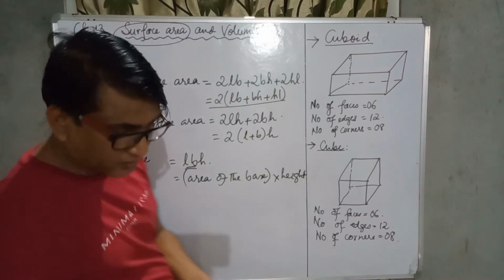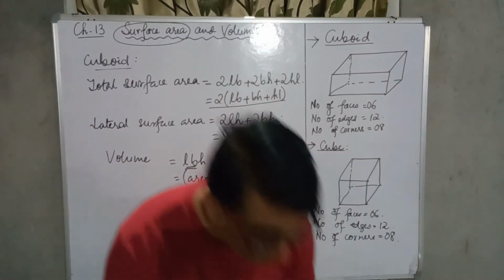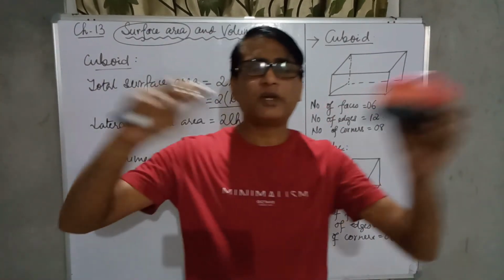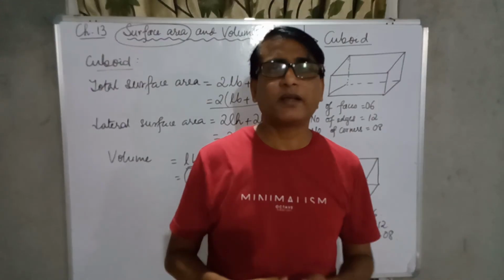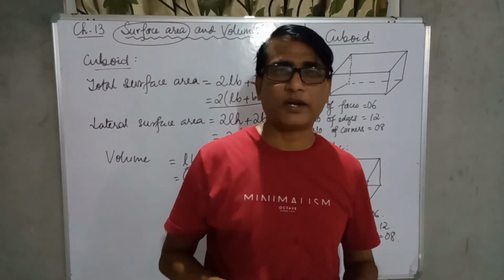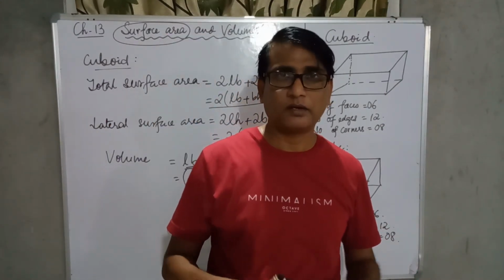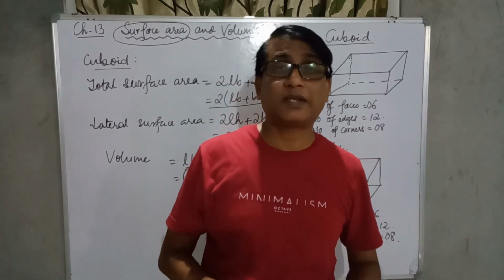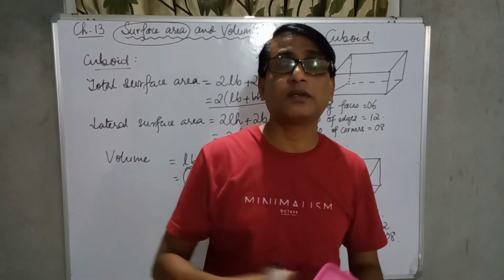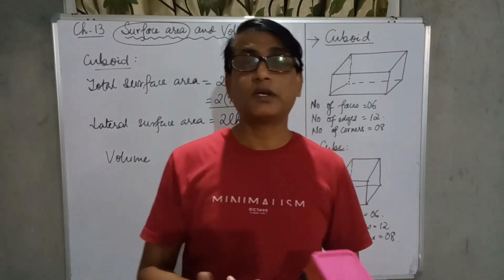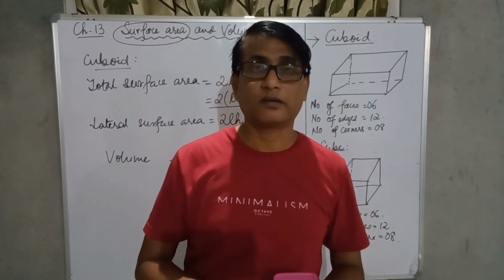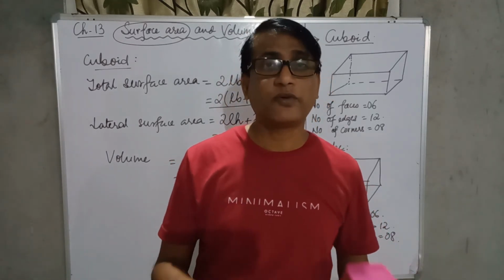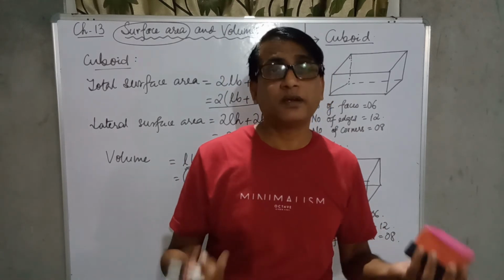And volume, what do you mean by volume? Volume of this cuboid, say we are making the water tank on top of our building, like a cuboid or cube. The capacity of that tank, how much it can hold. Capacity is nothing but volume. So when we ask to find out the capacity, then it is volume.